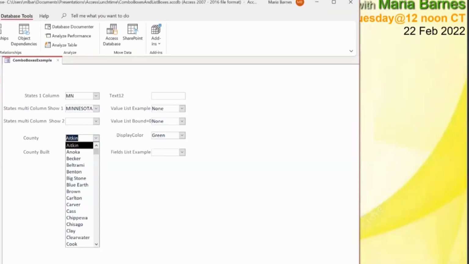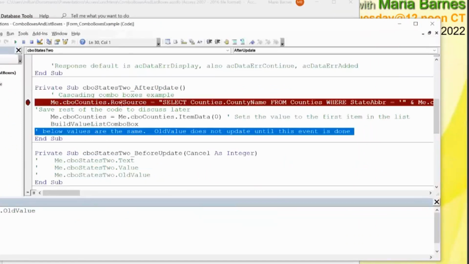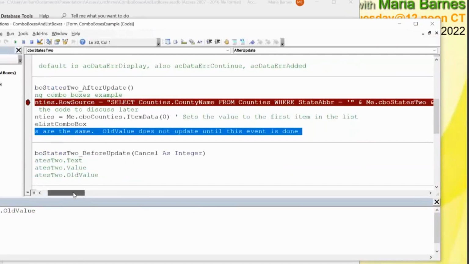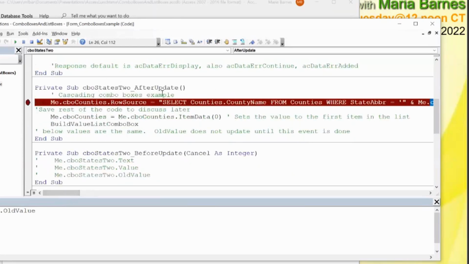So in order to do that, I'm using the AfterUpdate event here. And I'm trapping that and setting the other combo box, the CBO counties combo box, RowSource, to a SQL statement that has a filter based on the actual value of the state chosen in this event here.